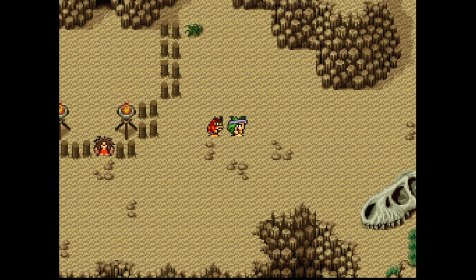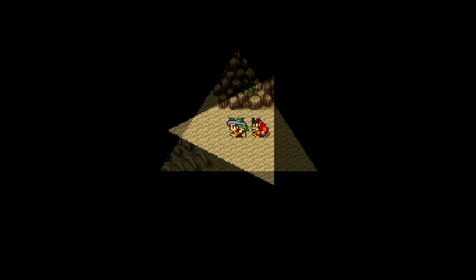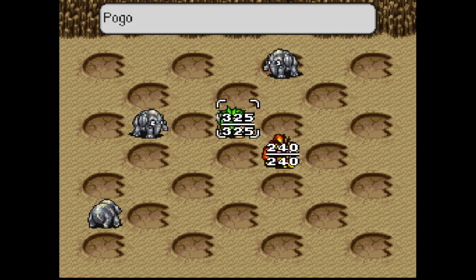First order of business is, of course, checking out the hunting ground. It's a little bit smaller here. Also, in this version of the game, you walk quite slow and have a dash function. Some bits about battle that I did not go over.